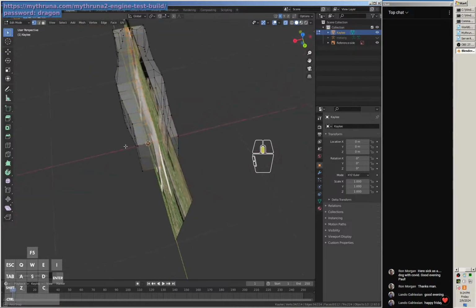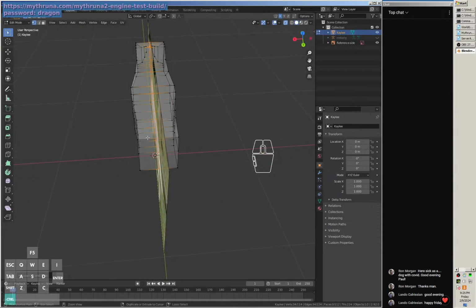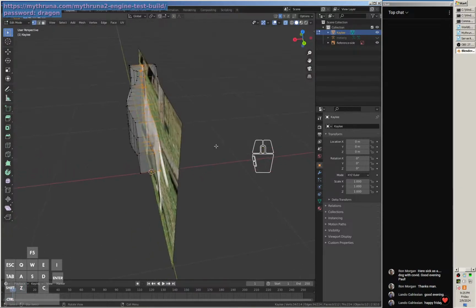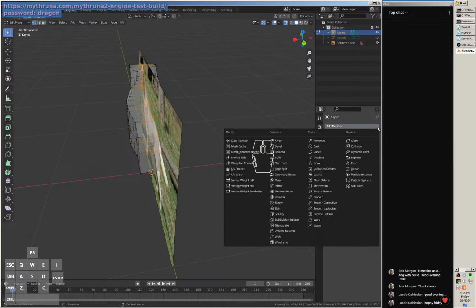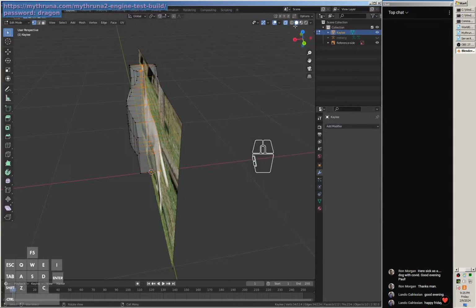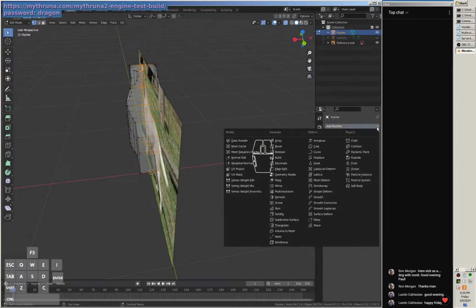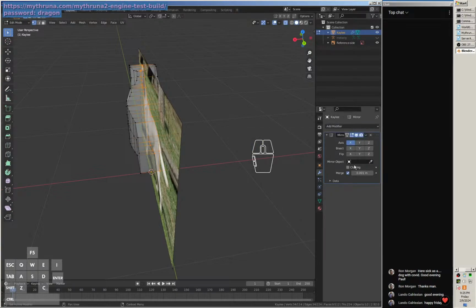Now if I make a loop cut on the other side, is it gonna, no, it's not. What we want to do is mirror modifier. I had good luck with the mirroring up here early on, but yeah, x-axis all good.